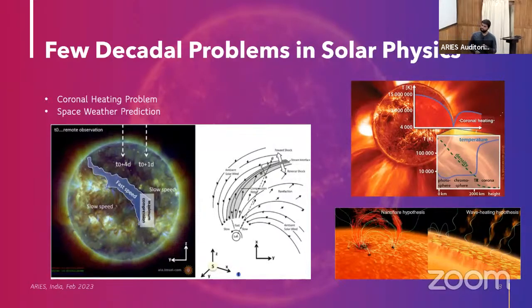The second problem is the space weather prediction problem. We want to predict these particles which are escaping the gravitational bounds of the sun and traveling to the interplanetary medium. What are their arrival times? How do these particles accelerate from their origin to the interplanetary medium? What trajectory do they follow, and what is the arrival time? This process is not very well constrained, because the physics governing the acceleration process of these charged particles is a little vague. It is very simplistic, and a holistic approach is needed.